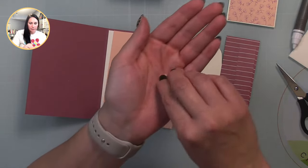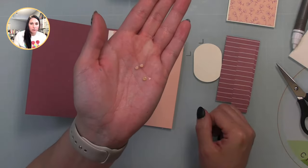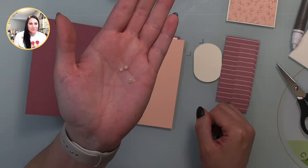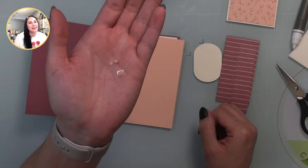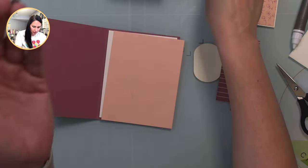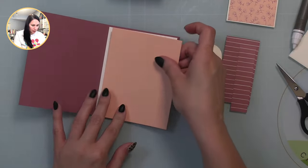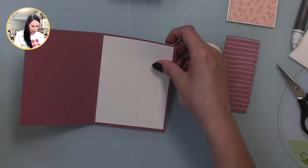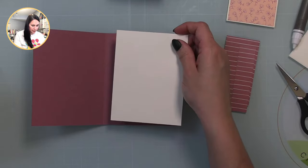The little pearls that we have are carrying over. These are the glitter foil, pretty pink, not pretty pink, petal pink, and pretty peacock is what they come in. So you'll have three in petal pink. You'll have a petal pink card front for the front and a very vanilla for the inside.